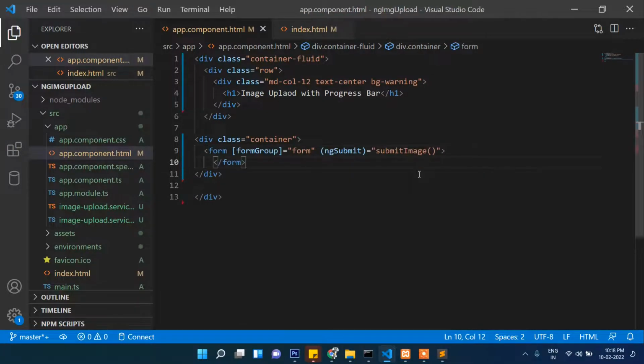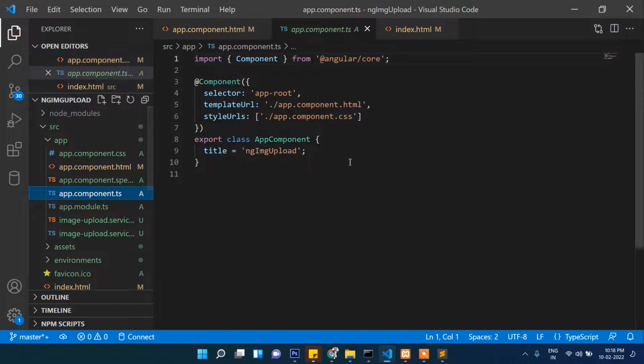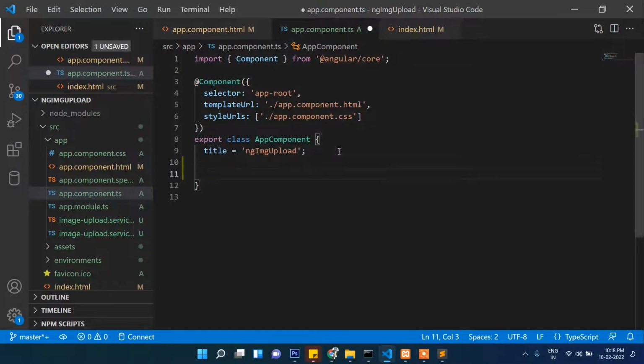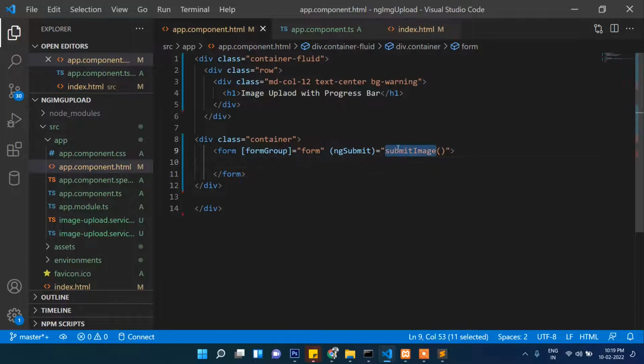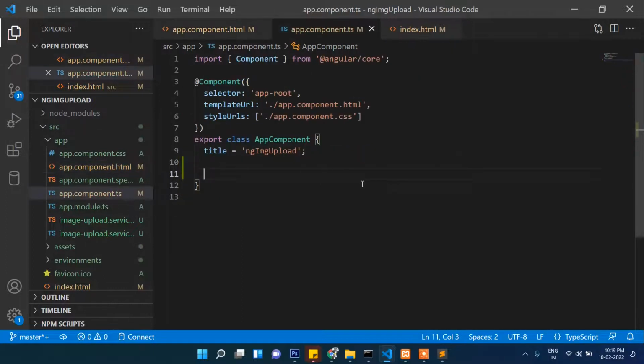On submit, we will create this function inside our component.ts, and this is the alias of our form. So now let's go to app component and create this function. The function name is this one. We will add more code here.